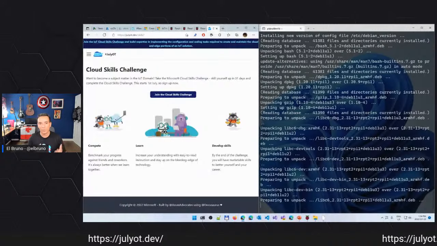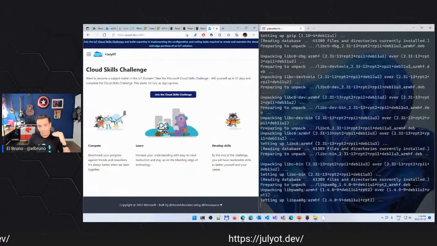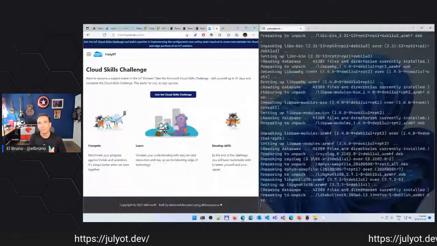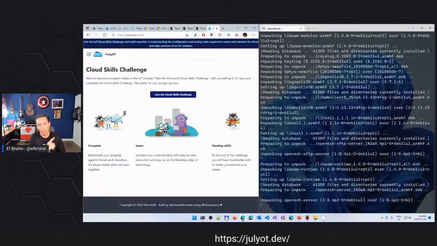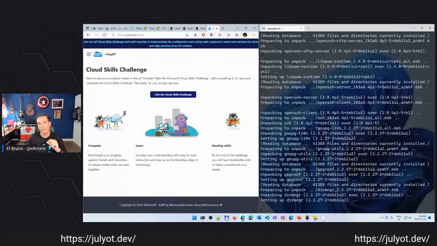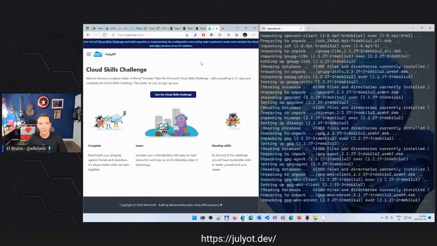This is a super cool one. This is a place where you can register for a Microsoft Learn Challenge, and you are going to see all of the tutorials, all of the stuff that you need to do. One of the tutorials is this one, but not using the Raspberry Pi. I think it uses a virtual one. I can't remember, but everything is here. So JulyOT.dev is your entry point for everything.